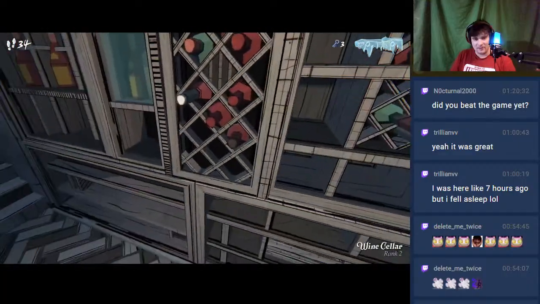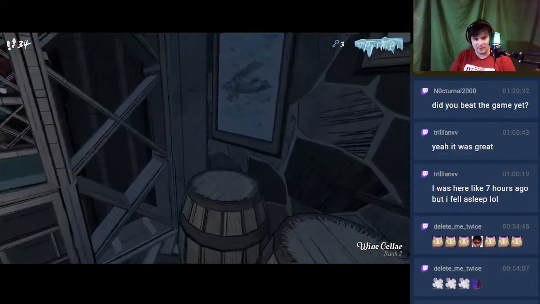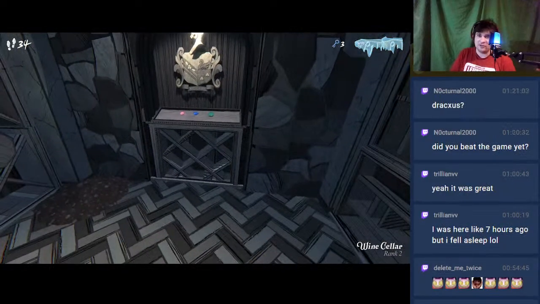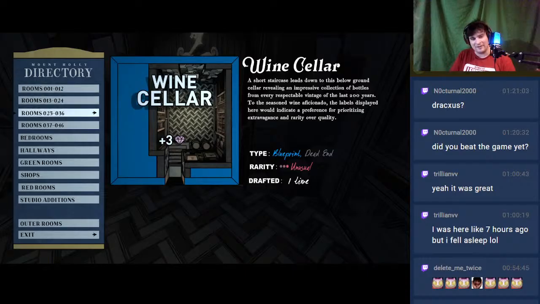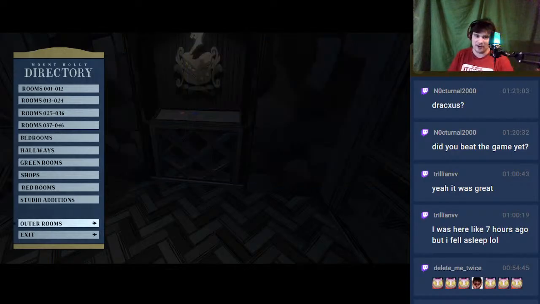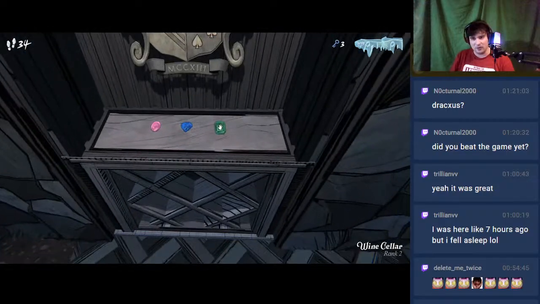Is there any interesting things in here? I found out how to unlock the garage door, Nocturnal, and it lets me have an extra room outside. These outer rooms that are outside of the house have like special things. Like, I just went to a shrine and I made an offering, and I'm able to use gems now to turn rooms, but, what's Draxus?